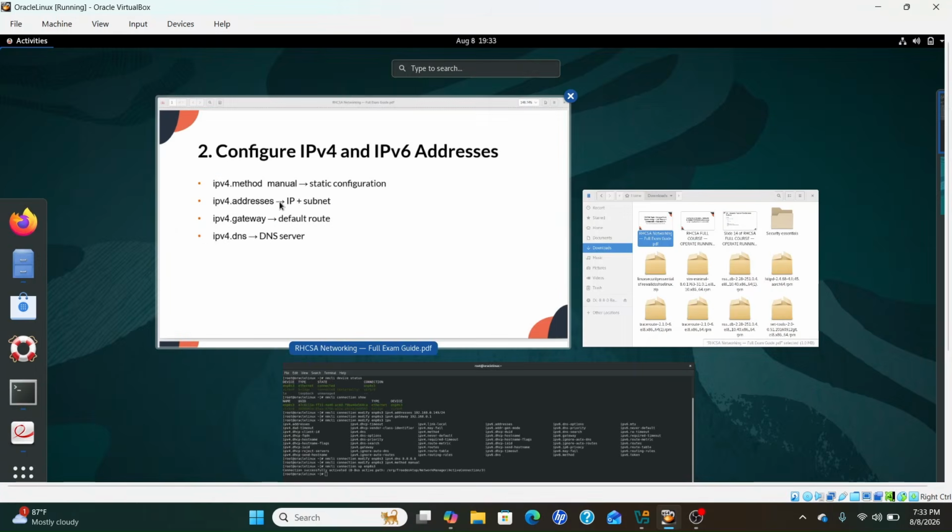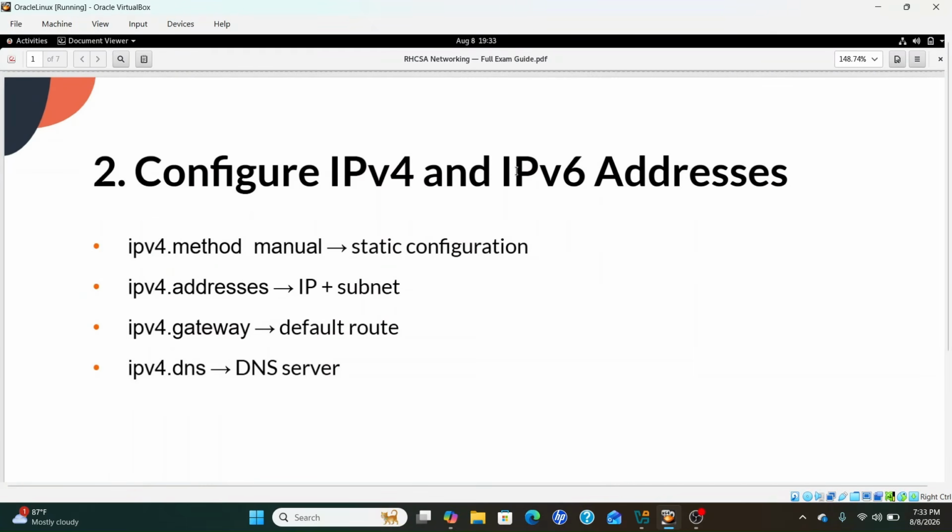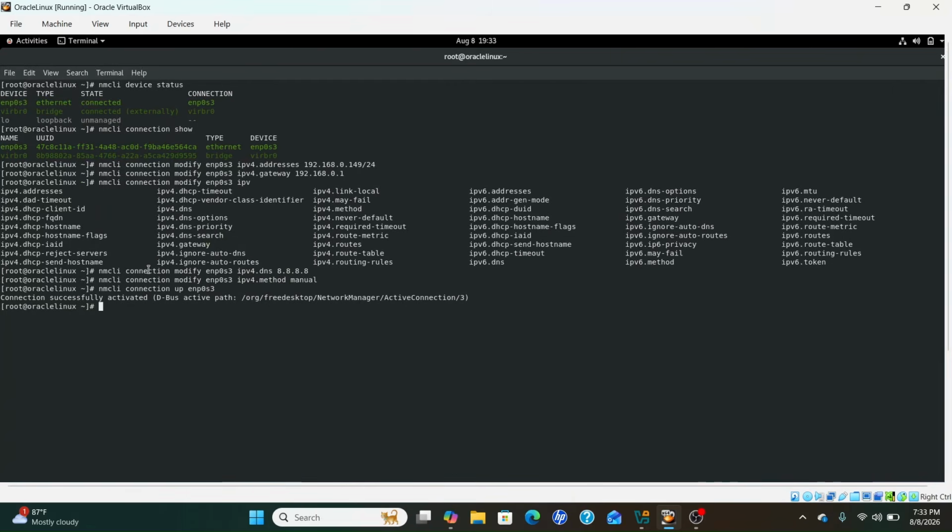Now we have configured the IPv4 address. Imagine a long IPv6 address stretching across the screen. IPv6 looks complex, but configuration is simple.